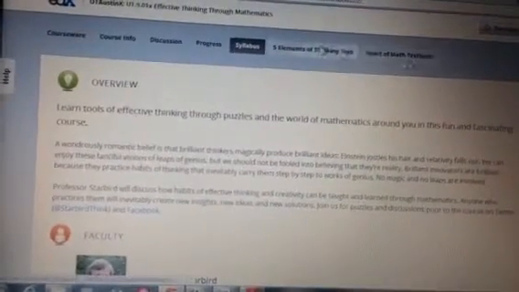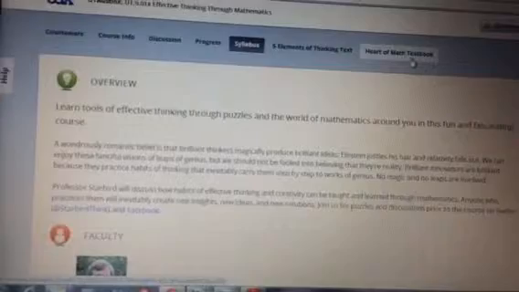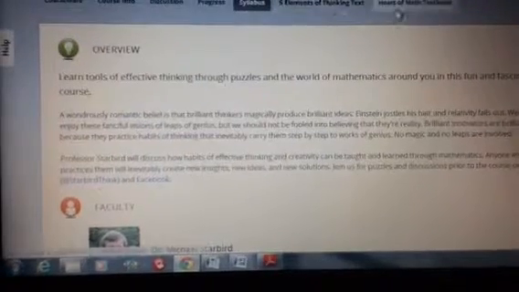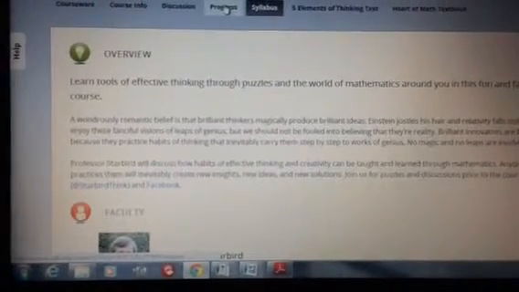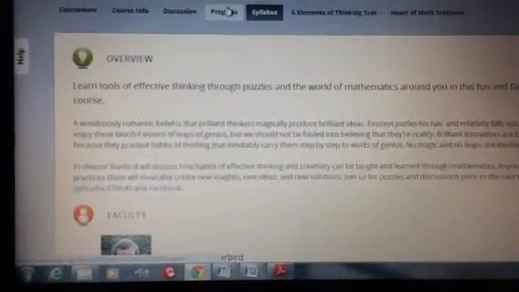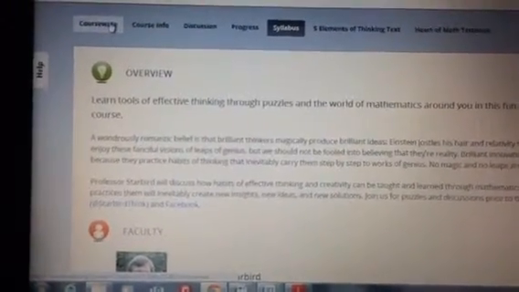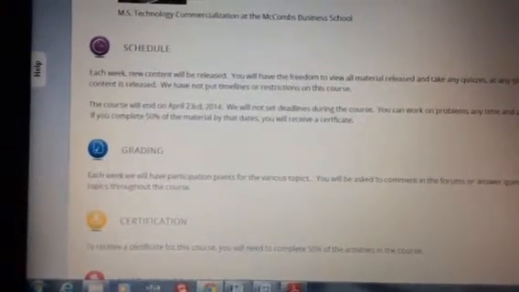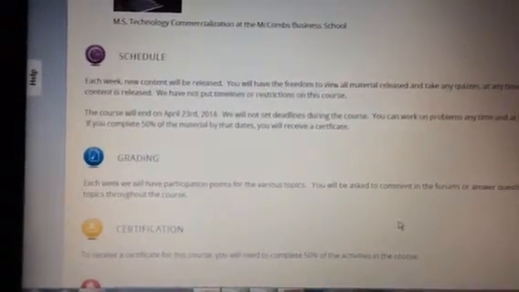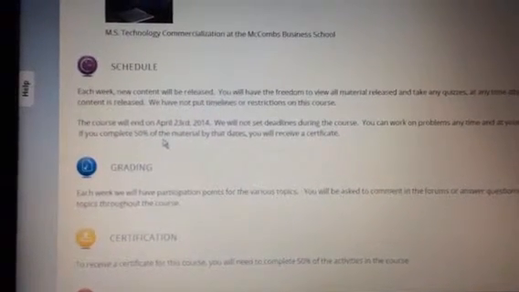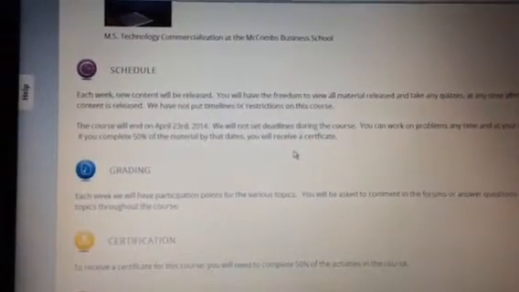These are the 2 texts up here. I won't bore you with going to those links because it's not the entire text anyway. It's just a quick excerpt from each of those texts. And then the progress tab up here shows you your progress as you go through the course, which was decent. I didn't mind that. But it really never tells you, as far as progressing through the course, what the grading scale is. It just says if you complete 50% of the material, you'll receive a certificate.